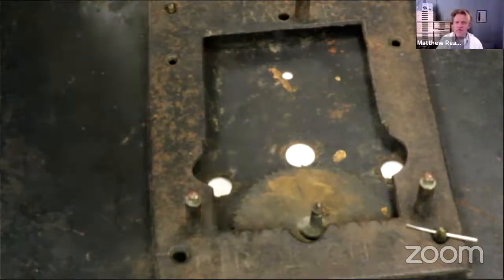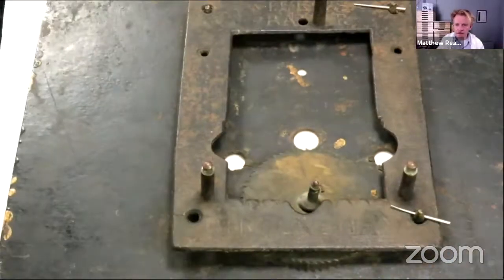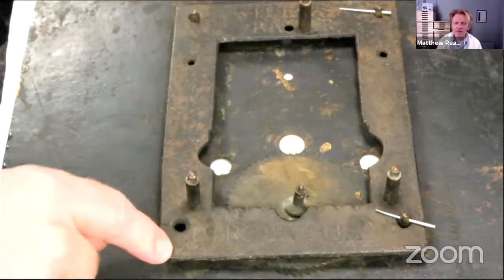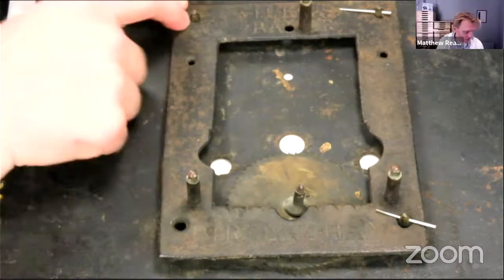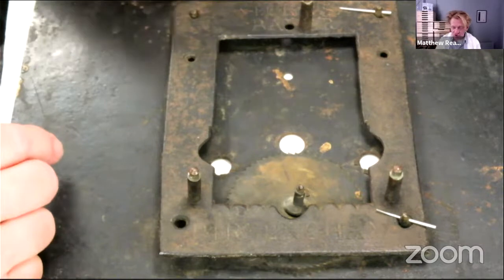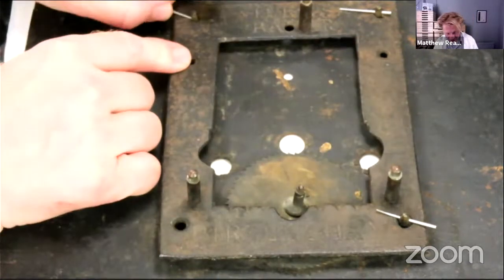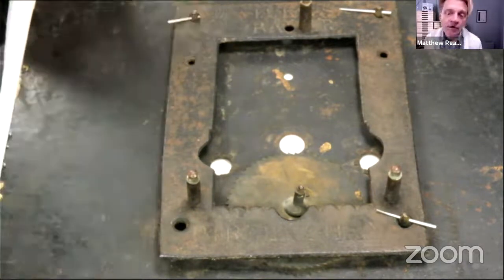F-R-Y-E-R? Right, fryer, remembered. So here we've got the back of the dial. And I remembered last week there are a couple of things that we need to do, including making a dial foot down here. Now, there's a good question here because this thing's got three, I don't know what's happened, the pin's dropped out. It had four dial feet and three false plate feet. And one of the actual dial feet has somehow fallen off or broken off, or maybe when it fell on the floor, who knows?